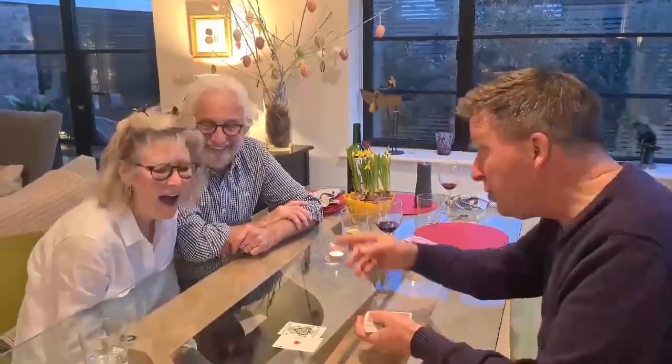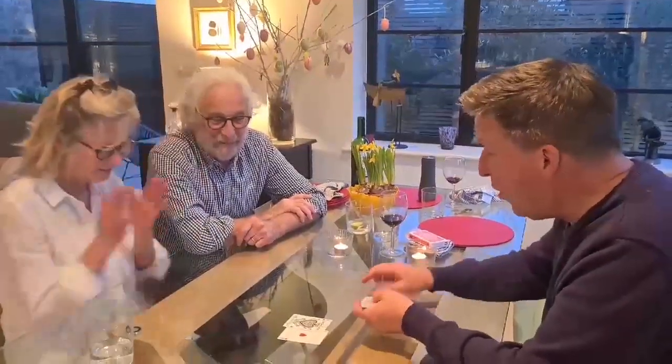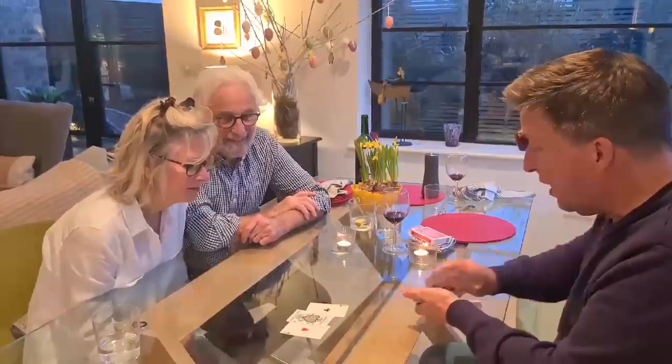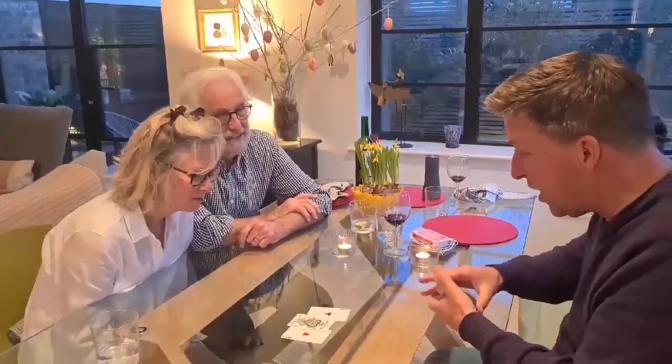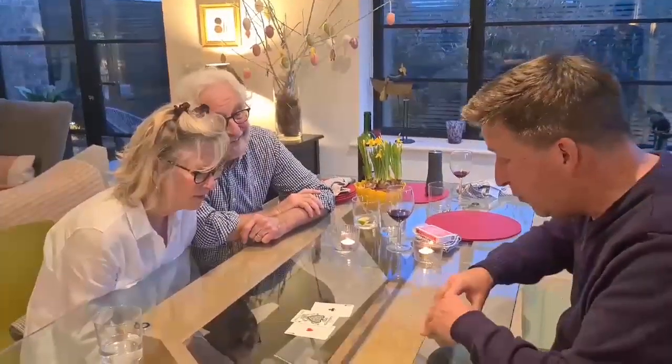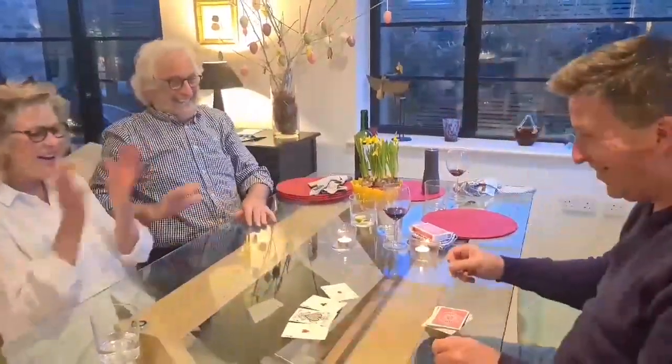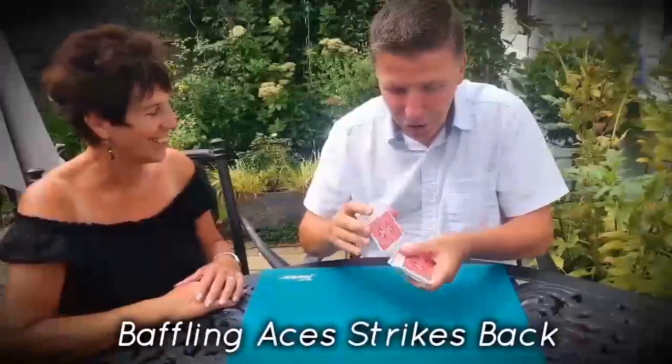I'll do it with the Ace of Clubs. Normally the round of applause. A-C-E-O-F-C-L-U-B-S. There's the Ace of Clubs. And the last one is always the hardest to find, the Ace of Diamonds, which is actually exactly halfway in the deck, which is about there, and that should be the Ace of Diamonds. Yeah!